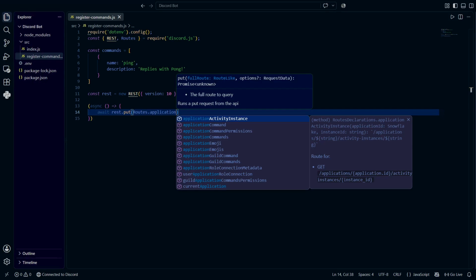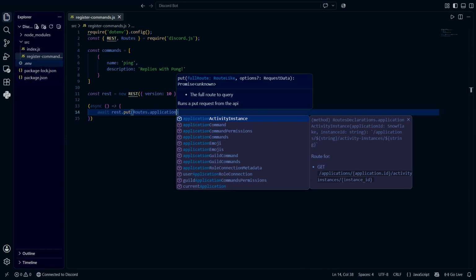Global commands means that the commands you register will be registered in every single server the bot is in, and it will take up to 1 hour at least. However, in most cases it gets registered fast. For guild commands, the commands are registered in a specific guild you put.